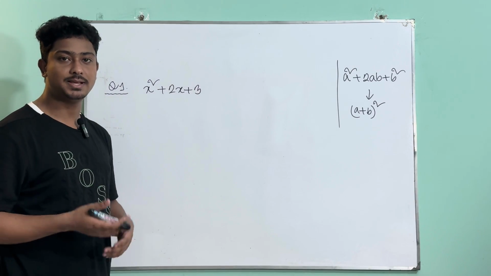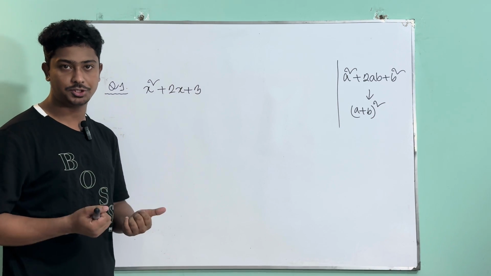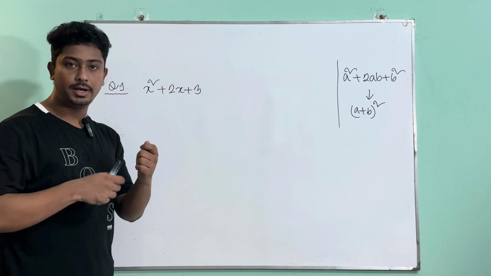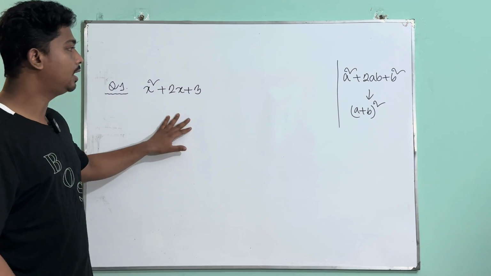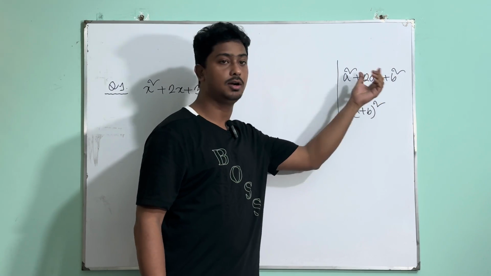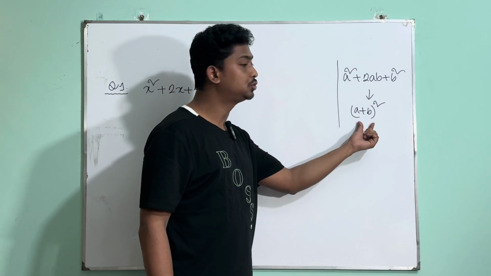So let's start with a basic example. We have x squared plus 2x plus 3, which is a quadratic expression. Now our target is to convert it to completing the square format, (x plus p) whole squared plus q, right? Remember, we want that formula. We want these three terms in our solution here so that we can convert it to our square format.